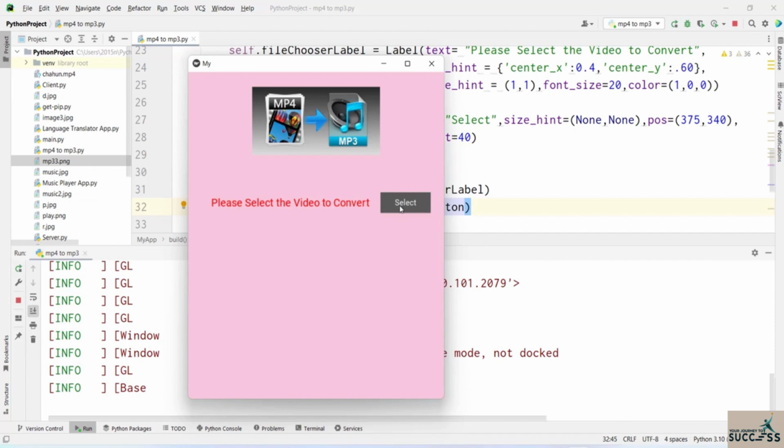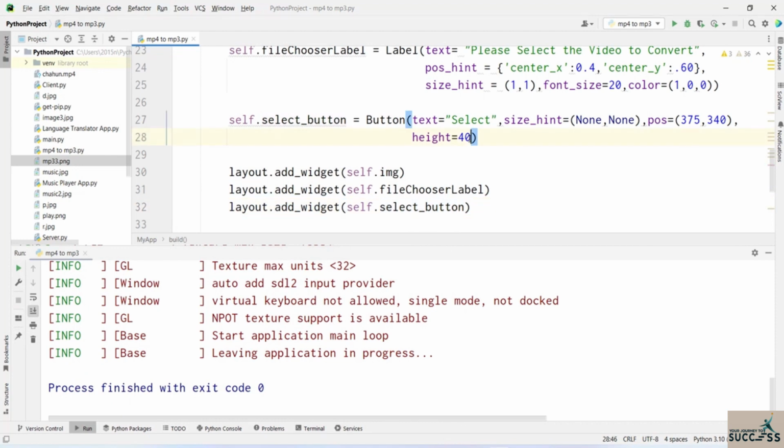But what we're going to do is that once this button gets clicked, it should open a file dialog window, and through that file dialog window, the user can choose any location, any file that they want to convert. So I will bind this button to a function. When this button gets clicked, it should invoke a function, and that function will open that file dialog window, and then the user can choose any video file from his computer or from his phone. So right in here, I can do something like on_press, or I can bind an event to it, or I can just do it simply like this, on_press.